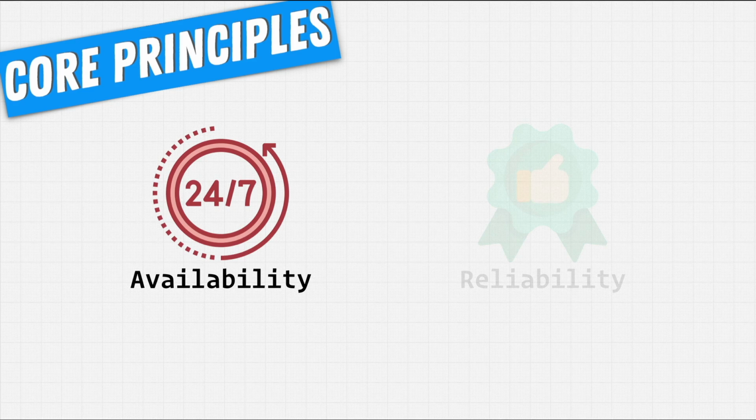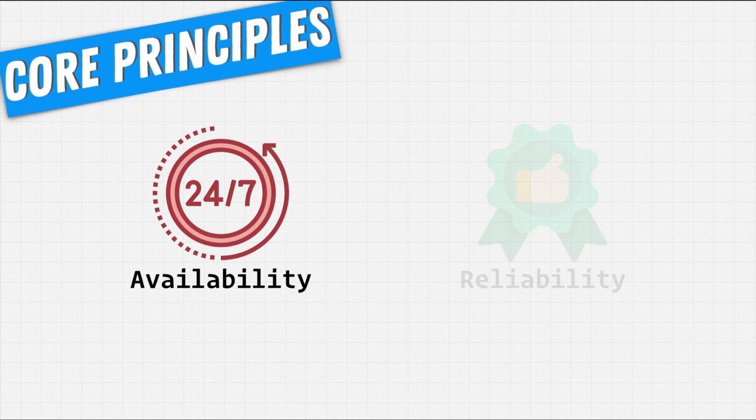Let's start with availability. Availability is pretty much the percentage of time within some given period that your system or application can actually be used and will perform the desired function of what it's supposed to do. So think about it like this. You have a system, an application that we've built, and you know that users want to access and use it for some specific purpose. If they're able to access it, then it's available. If they're unable to access it because maybe your system has crashed, your network is failing, your hardware is burning, whatever it is, then it is considered not available.